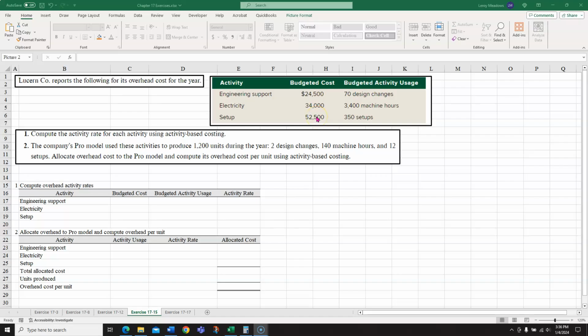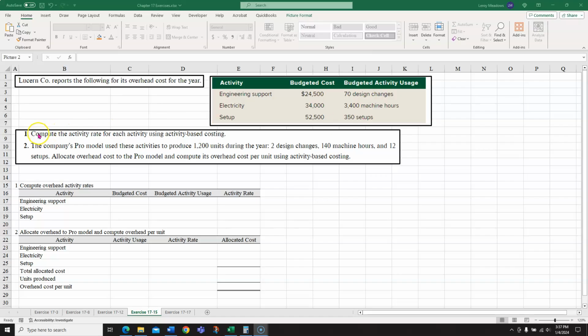And then the setup activity has overhead costs associated with it of $52,500. And then we also have the cost driver, the budgeted activity usage. What are we basing our overhead rates on for each activity? Well, engineering support is going to be based on the number of design changes. Electricity is going to be based on the number of machine hours. And then finally, setup is going to be based on the number of setups.